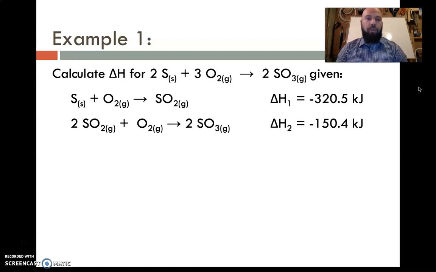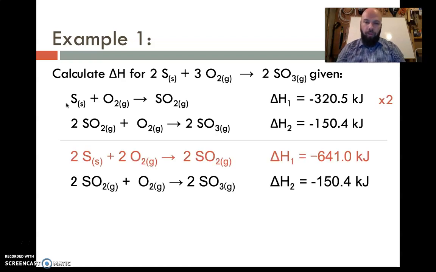The first thing we're going to do here, since we have 2 moles of sulfur in our target equation, let's multiply this first equation by 2. You'll see that after doing this, we actually arrive at our final example. So, multiplying that value by 2, you need to also multiply the enthalpy change, and then you'll see here that in the first of our known equations, the 2 moles of sulfur dioxide that form would then be used up in our second equation. These can eliminate themselves. These are called reaction intermediates.